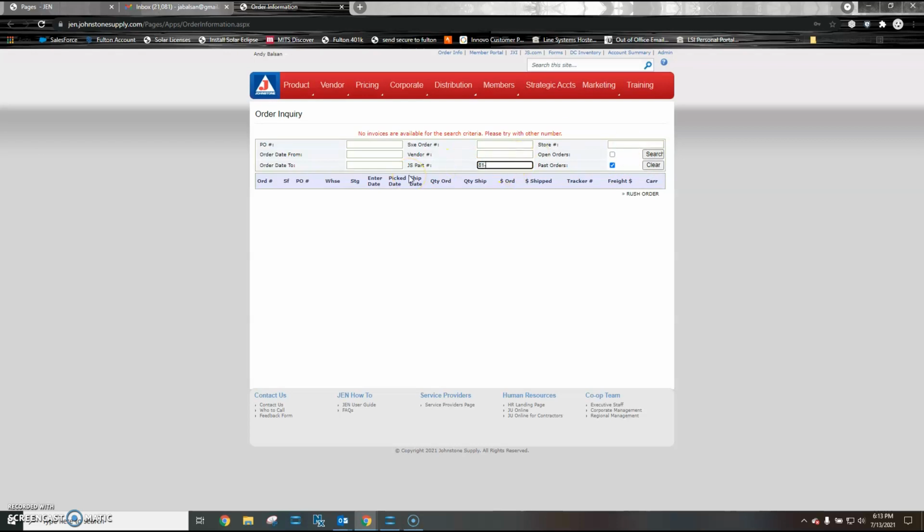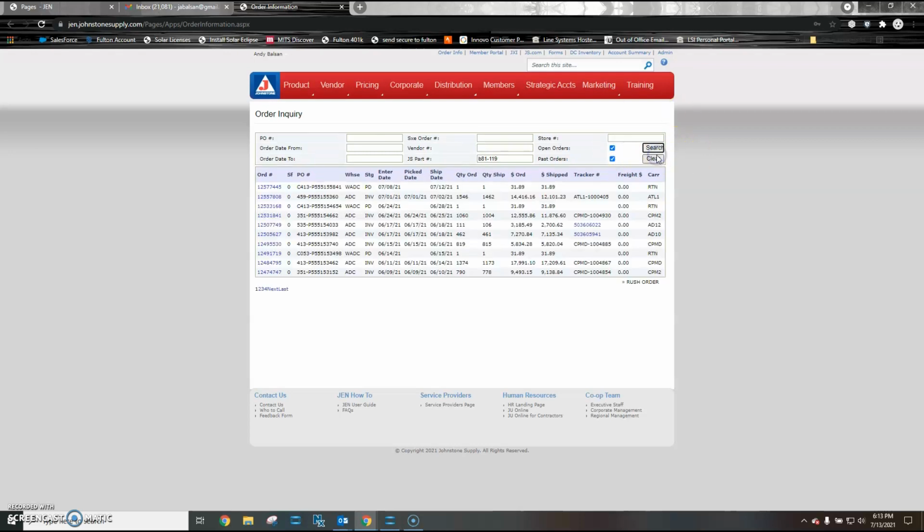Let me try this. I've got to have a good part number. This is a condensate pump. Okay, so this will show you for all branches, and you can tell 413's Broomall, 459's Beltsville. You may not know all these numbers, but you probably should know your branch number, and you can find out where it is. So really good information here.